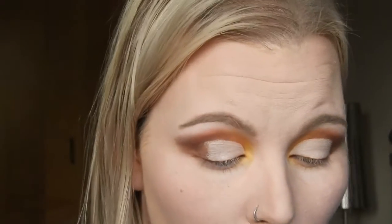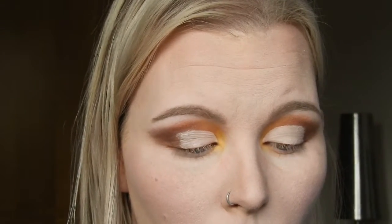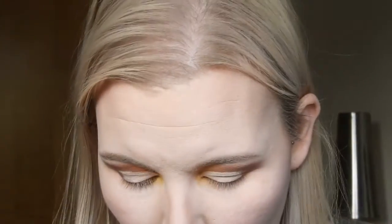Okay, so I've done my cut crease. It's not great, it's not even, it's not the same. But anyway. Okay, so what I have decided is I'm gonna go in with this really light yellow there. That is what I'm gonna do. And if it doesn't match, then it doesn't match. So, oh well. But let's give it a whirl, shall we?